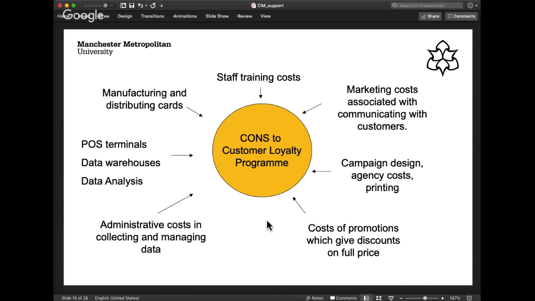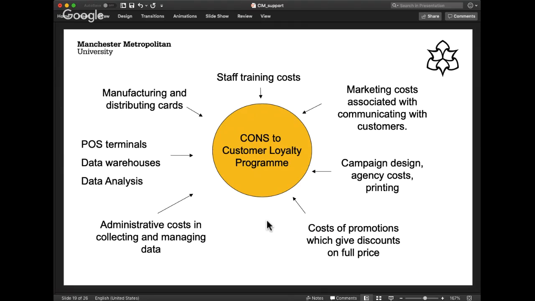There are also some issues with introductions of loyalty programs. So if you were going to go down the physical card route, the manufacturing and distribution of the cards is always tricky. If you're going to go down the route of an app, who's going to build it? Who's going to maintain it? Are you going to have to retrain staff? Are you going to have to train staff in the new loyalty program and what this means? You need to really think about the paid marketing costs that are associated with getting the scheme out there and communicated. And that's one of the tasks that you need to consider, is what you're going to be doing.